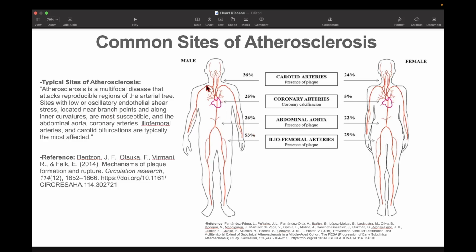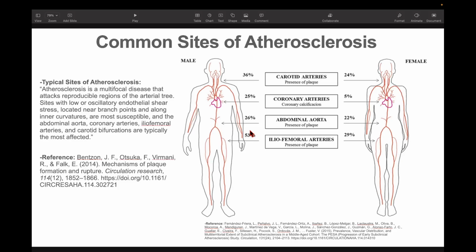So basically, all we're seeing here is a basic graphic showing the major areas where plaques develop in humans, and it tends to be these more centralized regions around the heart and just coming out of the heart, and then the larger vessels moving to the lower body and then also to the brain. And something interesting to keep in mind here is that men tend to have a bit more atherosclerosis than women do, as you can see based on the percentages.